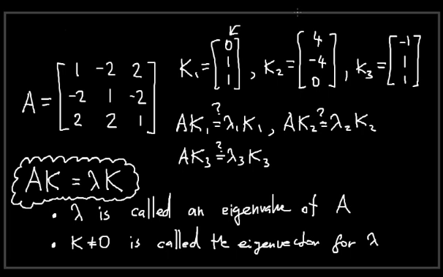Another thing we can notice is that none of the vectors appears to be a scalar multiple of the other. For instance, K2 isn't a scalar multiple of K1, neither is K3 a scalar multiple of K2, and so on. What would have happened if one of them was a scalar multiple of the other? If a vector is an eigenvector, then its scalar multiple will also be an eigenvector for the same eigenvalue. Unfortunately, we cannot make use of this fact because none of them are scalar multiples of the other.